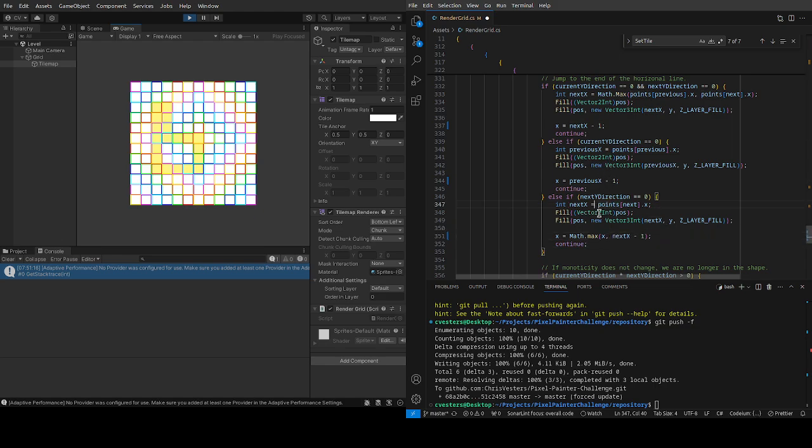Actually, that's also not going to work, so I have to do a max of x and... actually, no, that's also not the case. Because if I do that, I'm going to screw up my filling. Because I have to fill from my current position to the next one. Then I have to jump to where? Not to the next point.